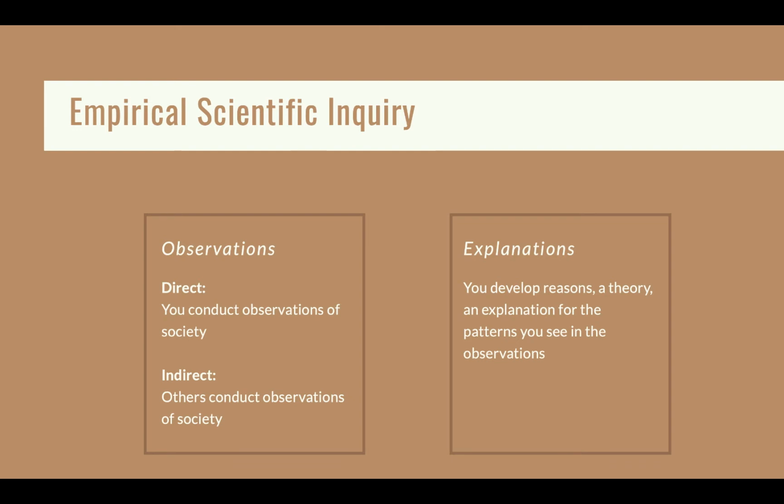Then the second part is explanation. So now we're really developing a theory or reasons why we're finding patterns in the data. So let's say I went out and took surveys from 100 students on campus at SDSU, and I start realizing that a lot of them are saying the reason why it takes them 5 years to graduate is because they couldn't decide on a major, or the major was impacted. So now we can come up with a theory for longer stays on campus, a reason for longer stays.